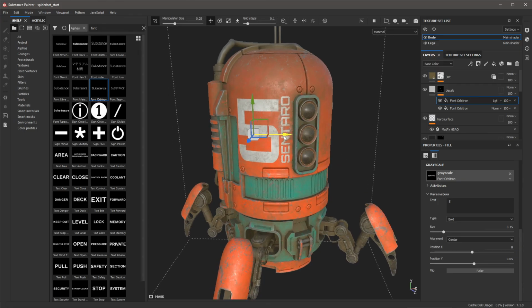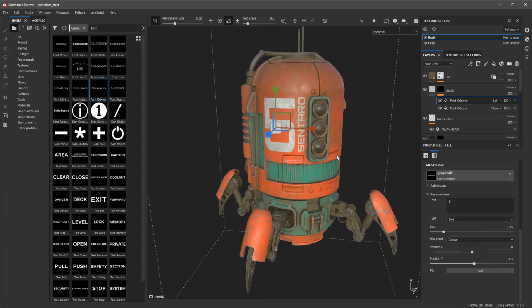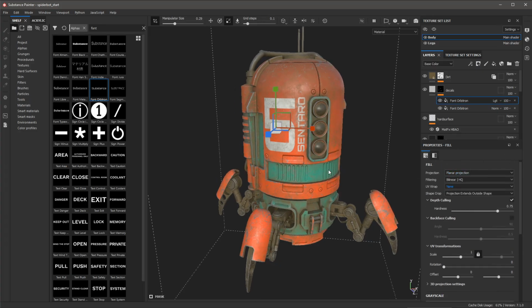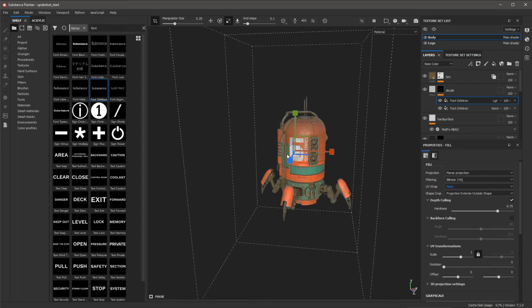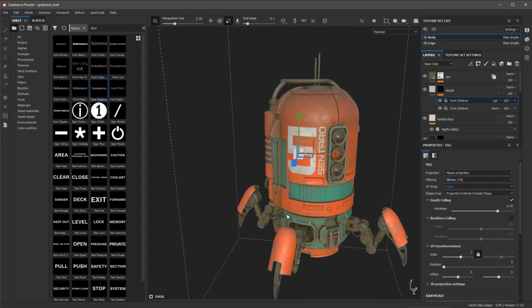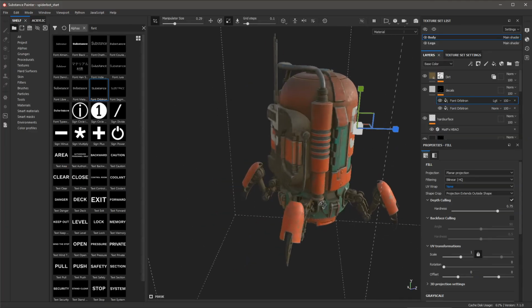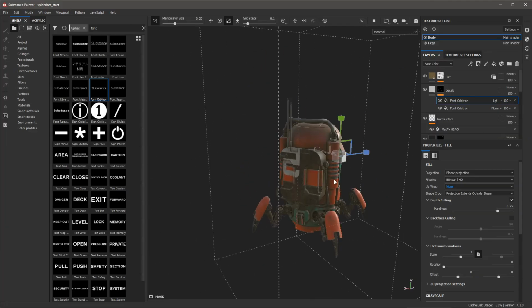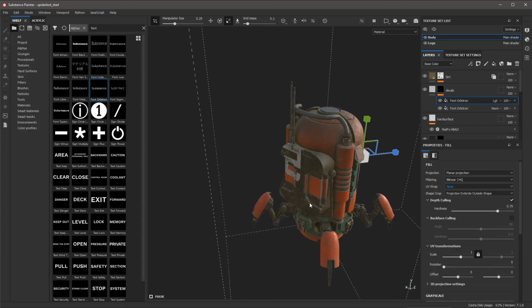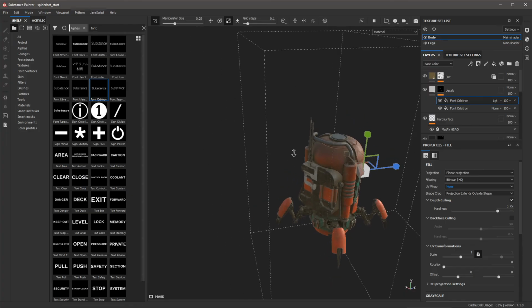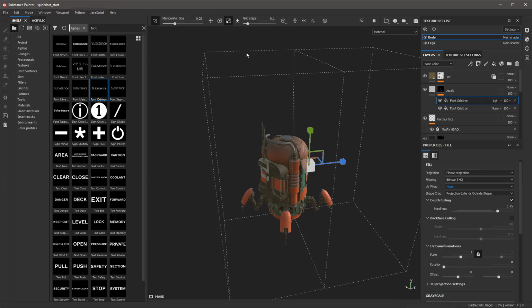So let me reposition this number 5 here. I might scale it down a little bit, maybe scale it in the Y axis. And here we go. So now I have my decal set. All right, there's one other thing that I want to point out about this planar projection mode. We have this area of influence, which controls how this decal is being projected in our 3D space. Well, if I start to move around towards the back, you're going to notice that, wow, our number 5 ID is actually projecting through the mesh and showing up here on the back side. And that is because the manipulator for the planar projection is encompassing the entire object.